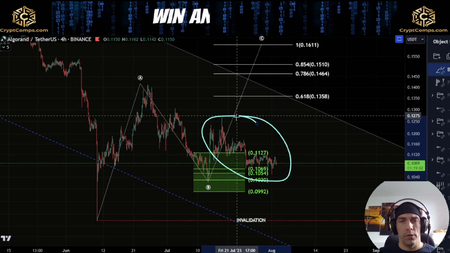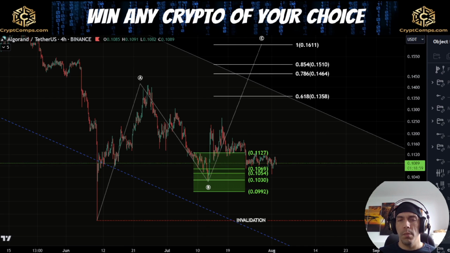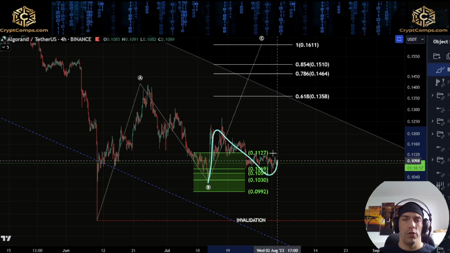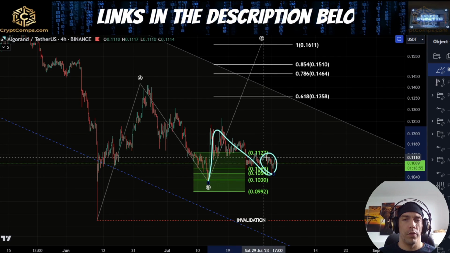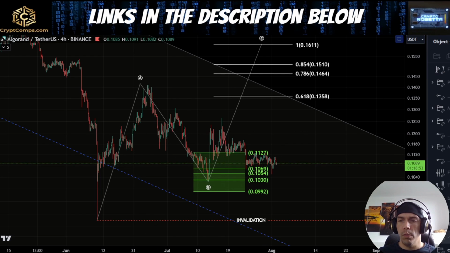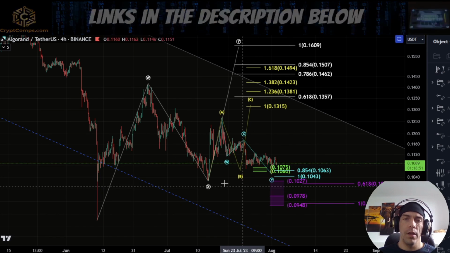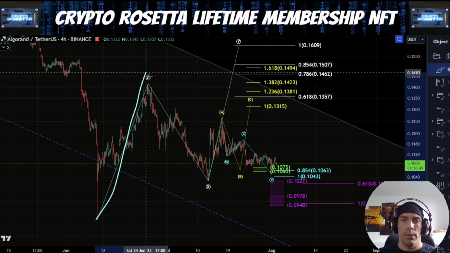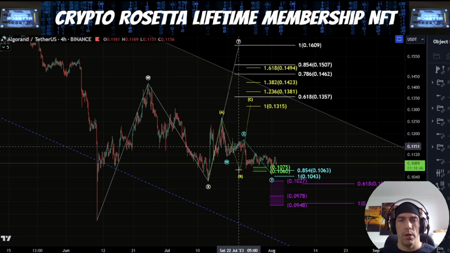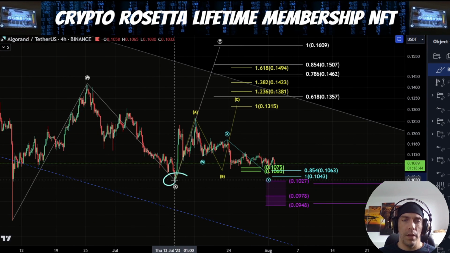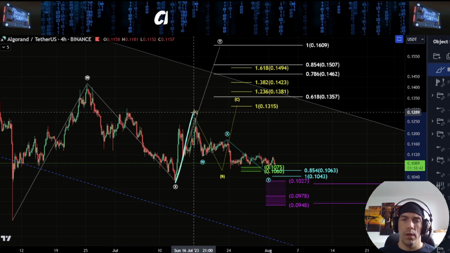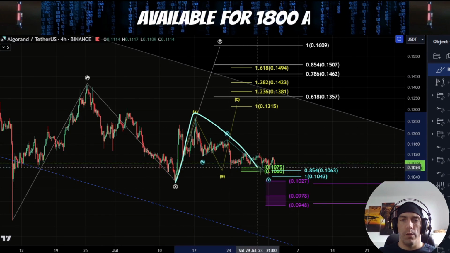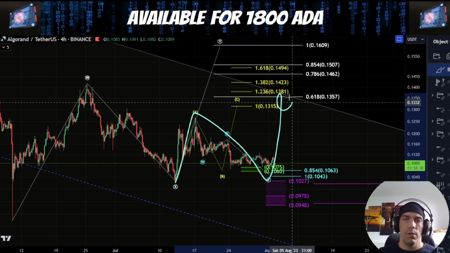Now, if this is a wave 2 though over here, what this means is that this is quite large in comparison to this wave 1, so it is making it less likely. The other way we can look at this is that potentially this could actually be a W wave, and this is looking for an X wave. Now, if this is an X wave completed over here, what we could see is that this could actually be our A wave. We formed a B wave, and then we're going to see a C wave to the upside.